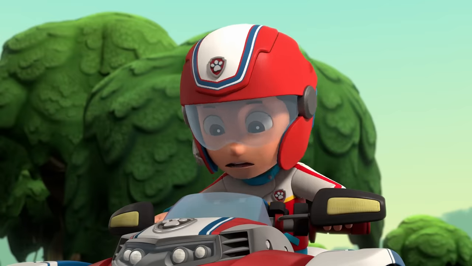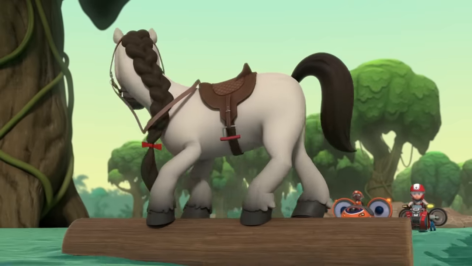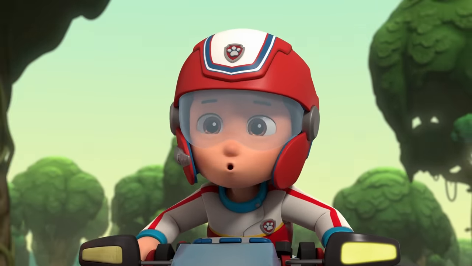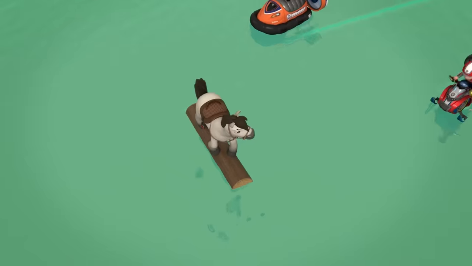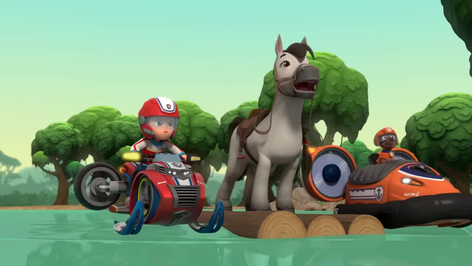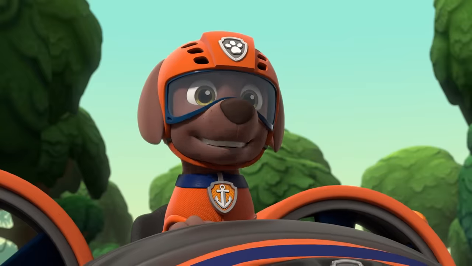Zuma, I need you to meet me in the swamp. Totally, Ryder. Let's dive in. That poor pony can't stay up much longer. No, we need to stop her somehow. Let's use those logs. Check it out, Felicia. We made you a little raft. Awesome rescue, Zuma. Thanks, dude.